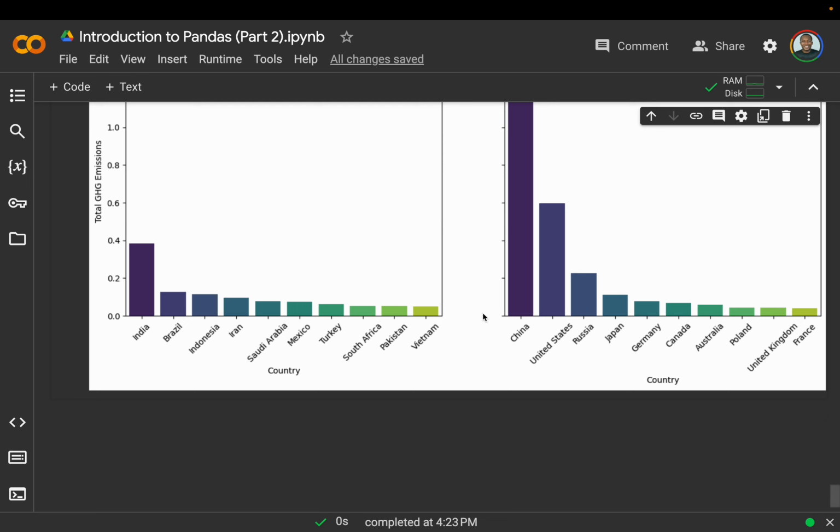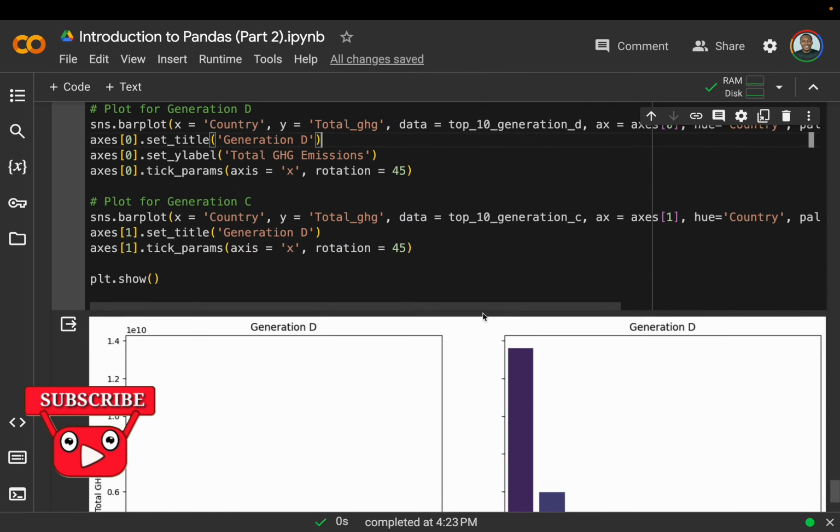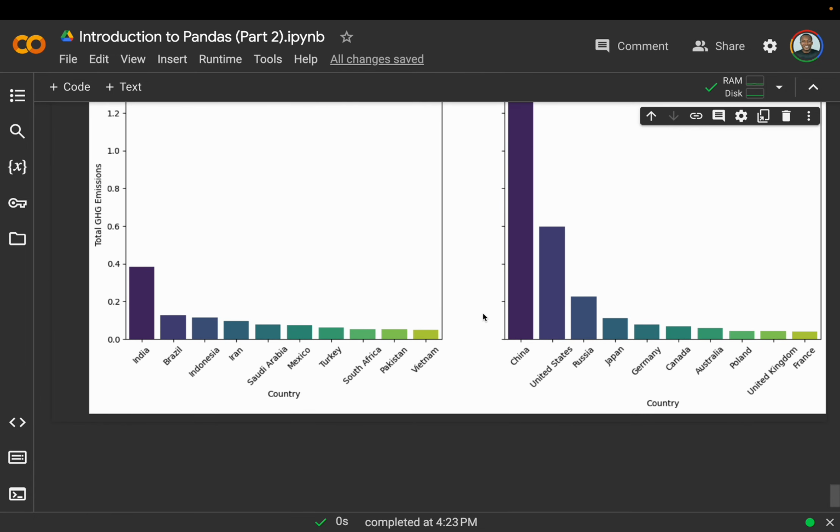Wow. So thank you for staying through the whole tutorial, from the introduction to pandas part 1 and the second part of it. I hope you've learned something and you can just get your hands dirty and try it. The way to learn is just to try. You can just repeat the same thing I've done, make your mistakes. Even while doing it, you could see that I made mistakes too. That is simply how it works.